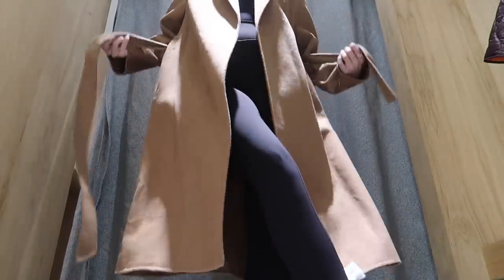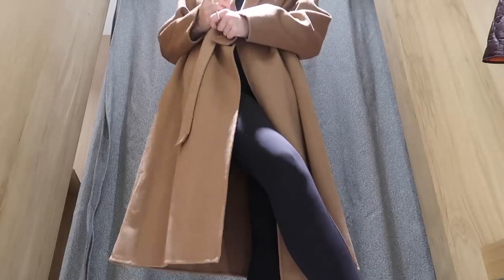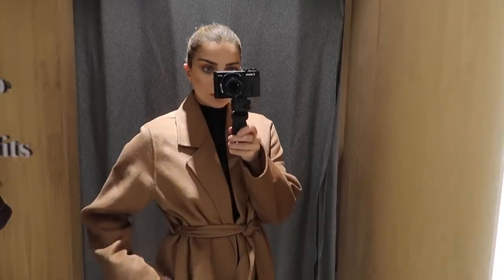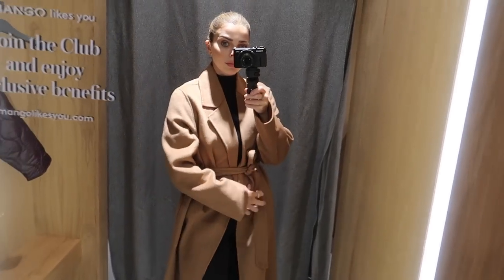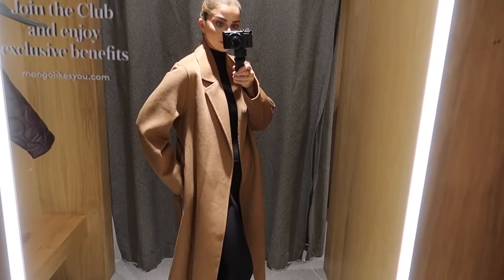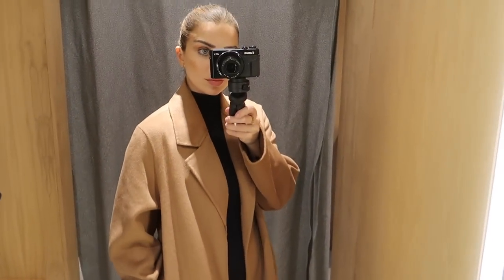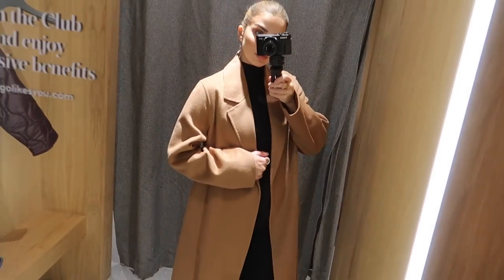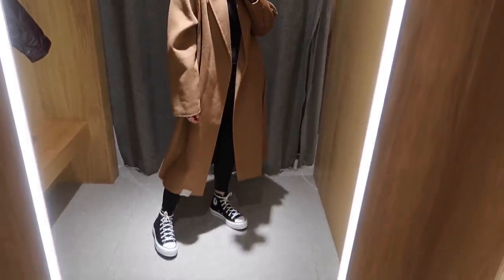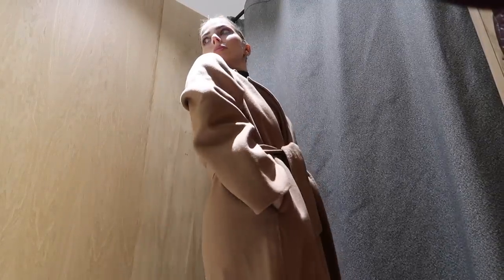This was the whole reason why I wanted to come shopping today — to try this coat on. So I got a size medium. I wanted to try it on with what I was wearing, just leggings and a bodysuit, but I did also try it on with one of the jumpers underneath. I wanted to make sure it was big enough to put my big chunky hoodies and sweatshirts underneath, because I wanted it to be a key layering piece in my autumn and winter wardrobe. I really love it undone, but I also really like it done up too. It was so warm but also quite thin — so very wearable.